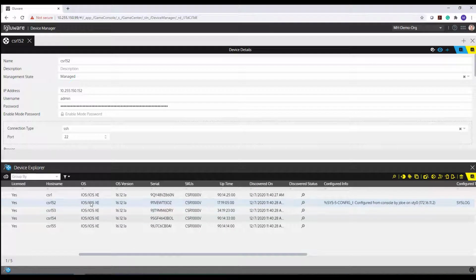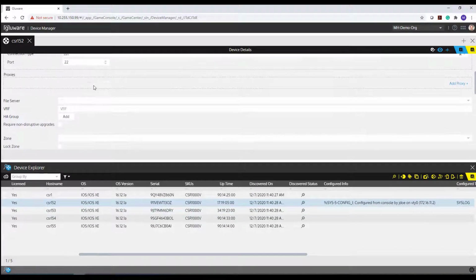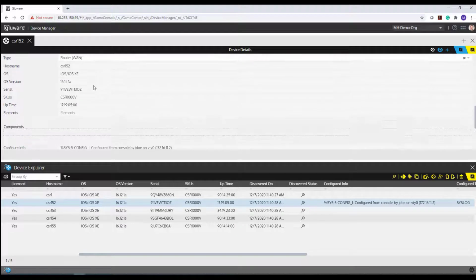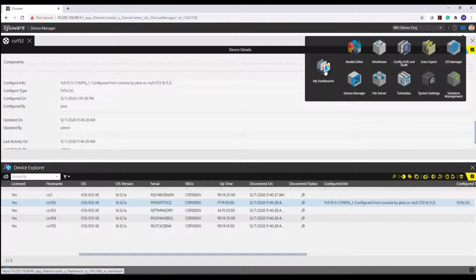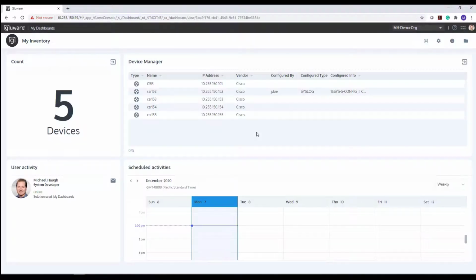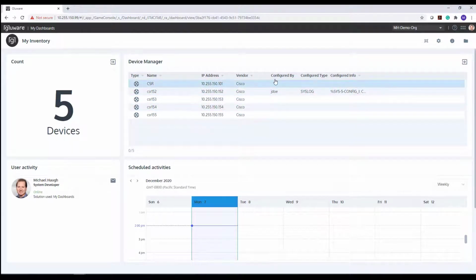Also, if you double click on that device and you bring up the detailed screen here, when you scroll down, you're going to see a new section in the details of the config info, config type. So you're going to see that info here as well. So one more last note on it is that another tip or recommendation is that if you want to see this or see it more prevalent, you can also integrate it into your dashboard widgets. So if you have a grid of your devices, you can customize the columns available and also expose the columns for configured by, configured type, and configured info. So that pops up right here.